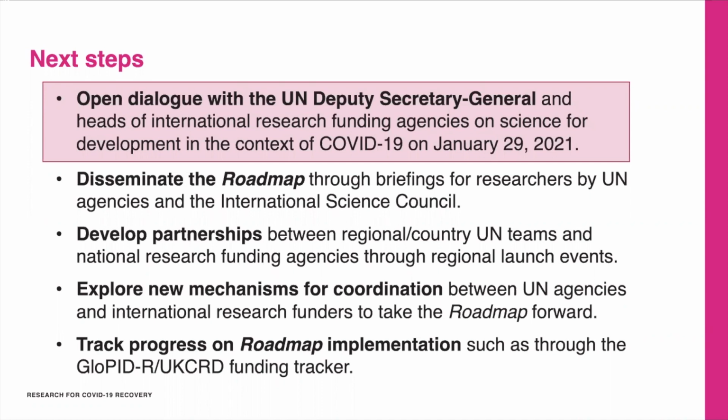And finally, through the efforts of GLOPID-R and the UK CRD, we have created a funding tracker in order to make sure that we're able to track over time what kind of investments have been made across these 25 priority areas in order to see where funding has gone, as well as to be used as an informative tool for funders to see which research questions have not yet been answered.